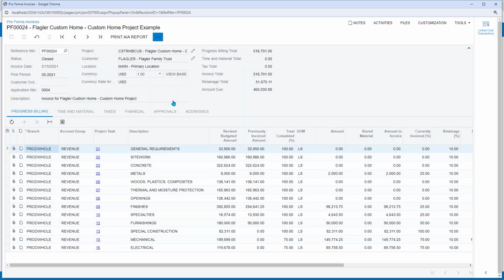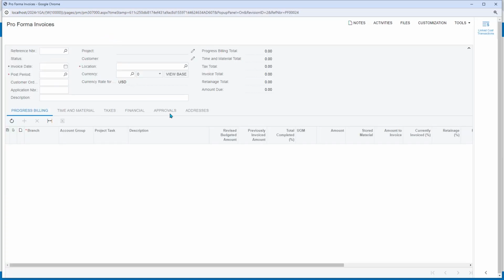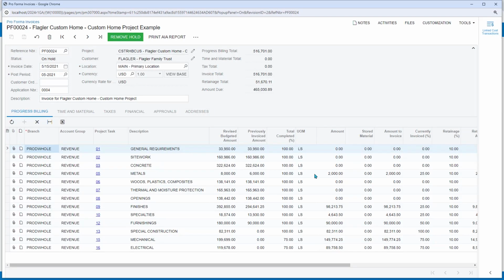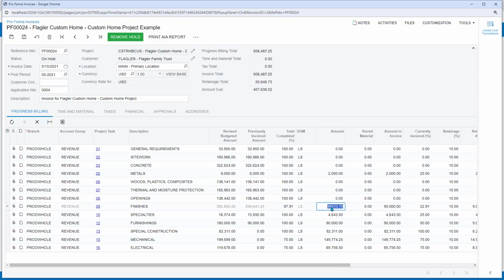I'm going to correct that invoice. And now as part of that individual Proforma correction, I'm coming in and identifying that we really were not completed as much as we thought with the finishes. We need to make that $90,000 instead of the $98,000. What do we need to go back and identify for this particular bill? Making that revision on the identified line item.